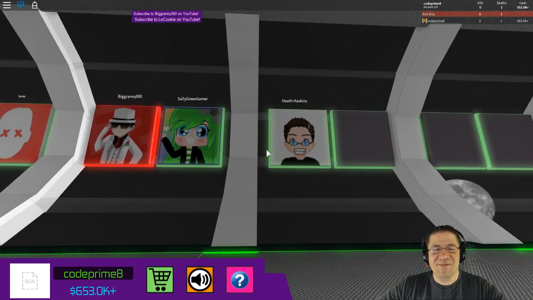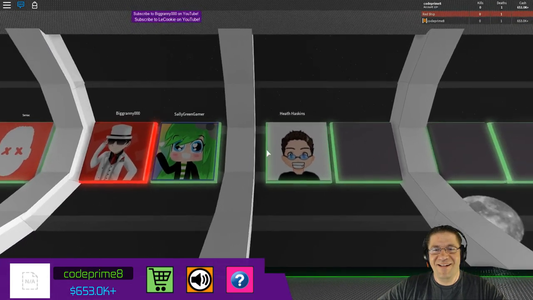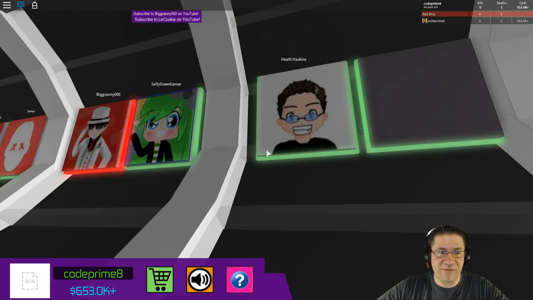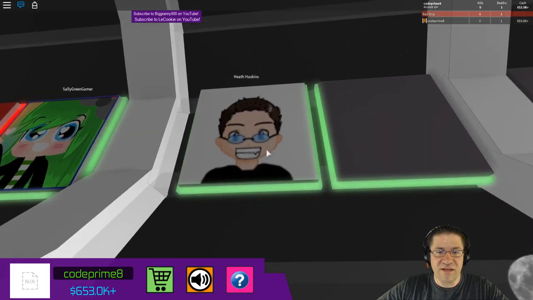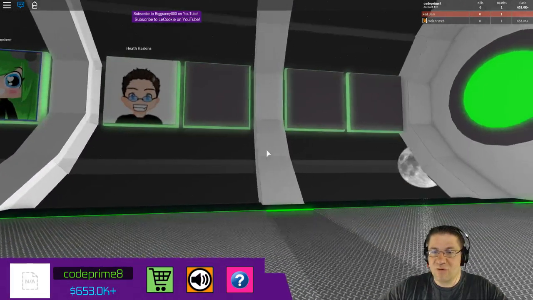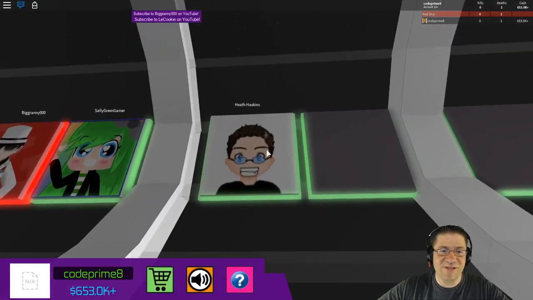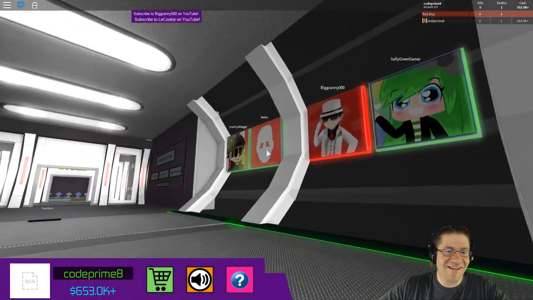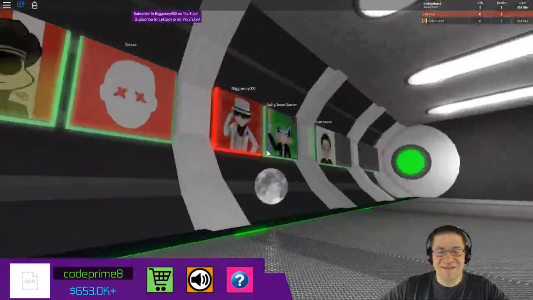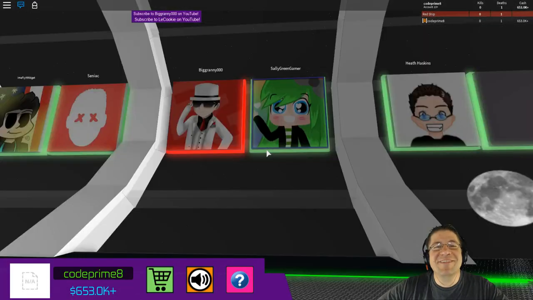Dude, that is amazing. Big Granny, Sally Green Gamer, Heath Haskins. Oh, dude, I gotta get you a better picture because I've got a much higher quality. I'll get you a better quality. That one's a small quality. But that is awesome, dude. Thank you so much. That is sweet. Oh gosh. I'm in a game.